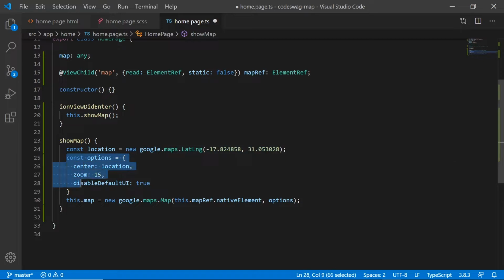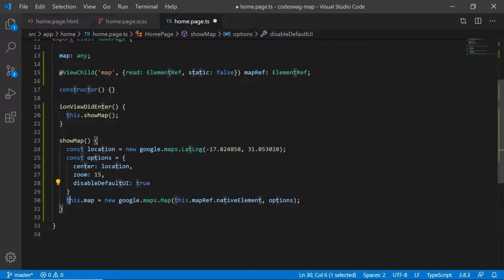And then these are the options for our map. We are telling it that the center should be location, which is the coordinates here. This is the initial zoom level of 15. And this option here, disableDefaultUI, means that when we render our map, it won't have the zoom in and zoom out buttons that you usually have with a Google map. So that means we're going to have just the map only and no UI controls that come default with Google Maps.